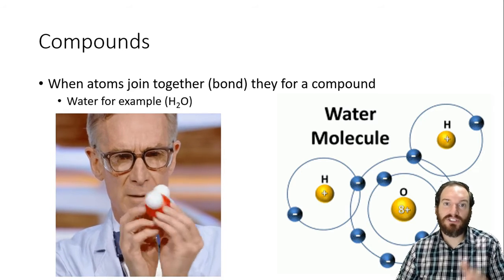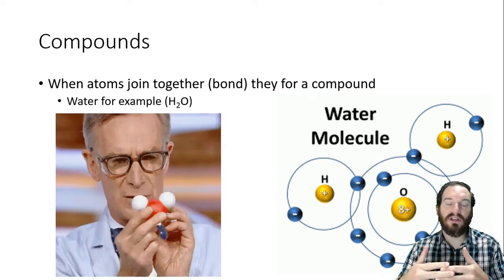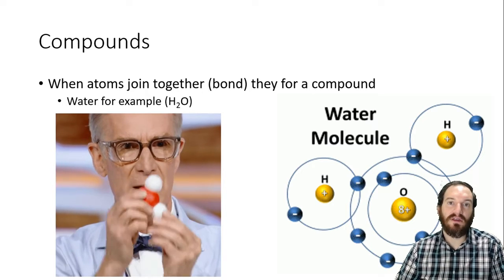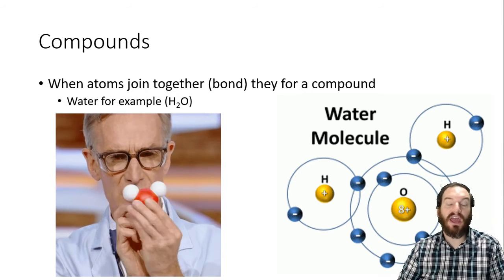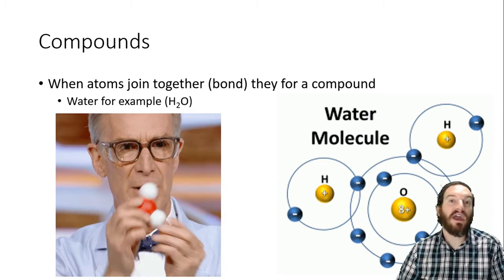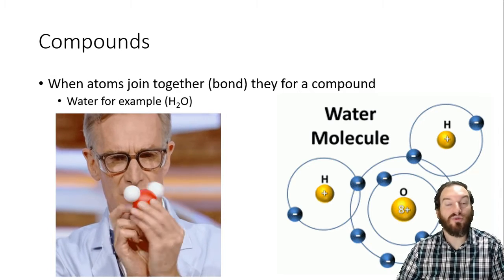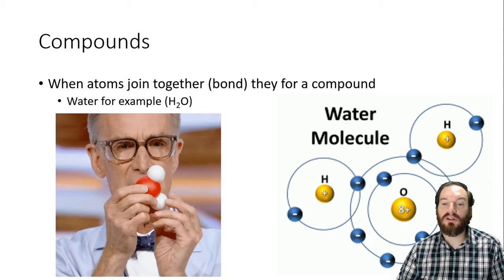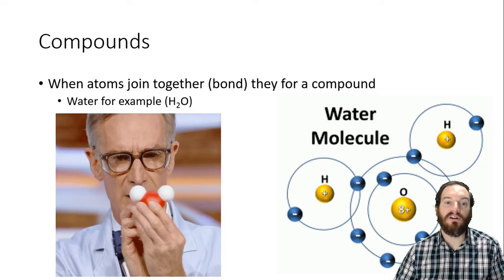But sodium and chlorine combine together, they bond together to form table salt. And many of you consume copious amounts of salt every day and don't even think anything of it. So the idea that we can bond things together and change the properties of those atoms is incredibly important. So that's what we're going to kind of talk about today as we talk about different types of bonds.